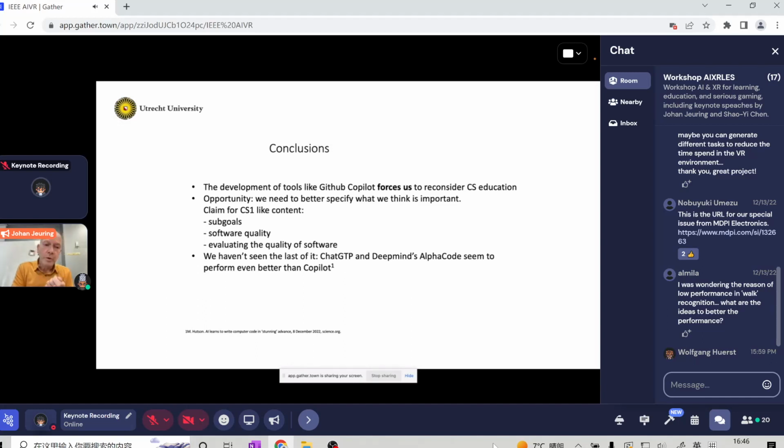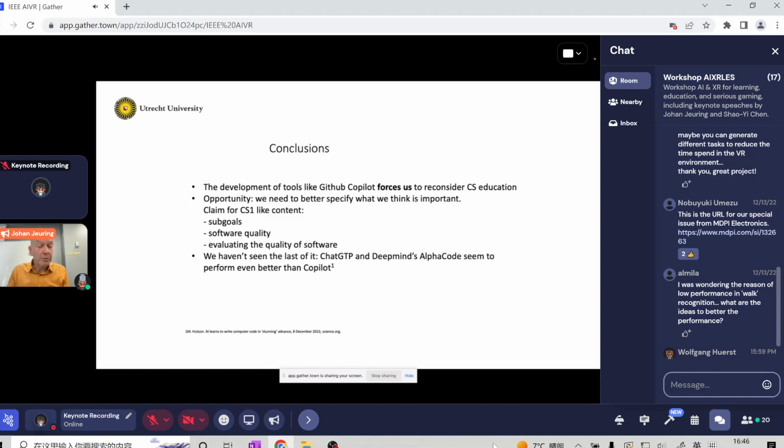And I think the opportunity here is, we need to do this, but it's also important to do this. It's good to think about what we think is important, what people need to learn about programming. If we look at CS1-like content, so a first programming course, I would think sub-goals are an important component there. Software quality too.